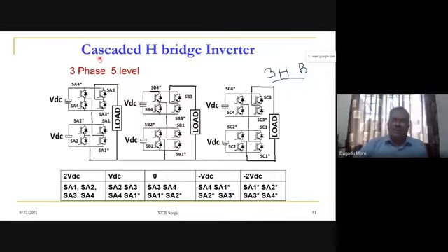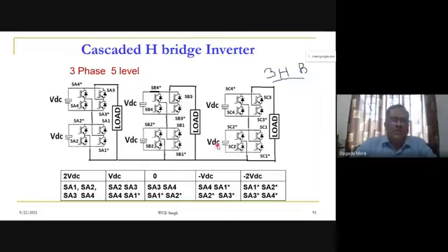For a solar inverter, one of the possible configurations is the cascaded H bridge inverter, because we have so many panels present, particularly in solar. In that case, we can make a group of panels to form the VDC, so that separate DC sources are very easily available from the solar PV. So this is one configuration we can get for this.